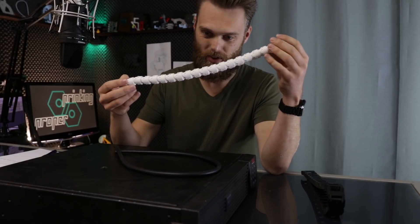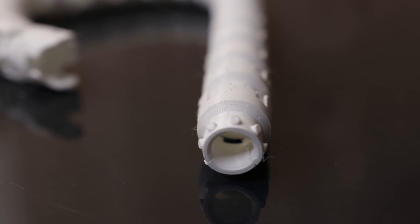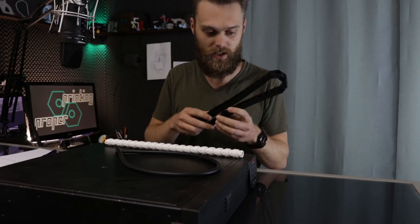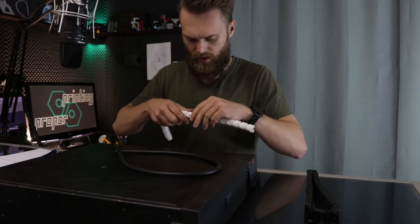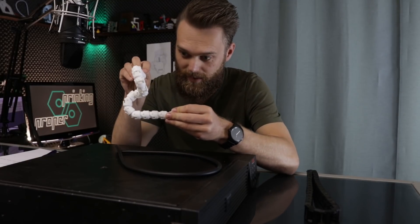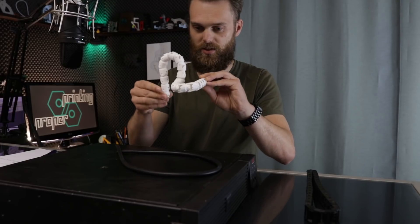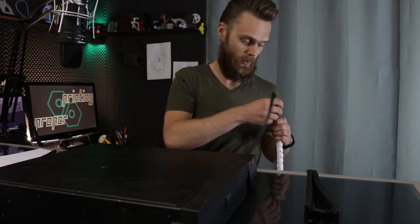The cool thing about a round cable chain is that these hinges can be placed into different orientations. The problem of a standard cable chain is that it can just move in exactly one direction - it cannot bend sideways. But with these different orientations I can play with how this tube should bend. For example if I place a few of them at an angle of 45 degrees, I get the effect of being able to go into the X direction and the Y direction with just one cable chain, or YZ.